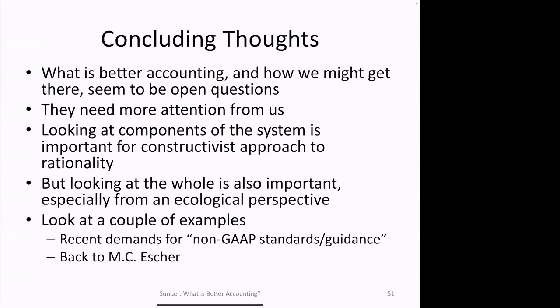They need more attention from us, academia. Looking at components of the system is important for a constructivist approach to rationality. But looking at the whole is also important, especially from an ecological perspective. And you can't ignore either the constructivist piece by piece perspective or the ecological, the whole perspective.